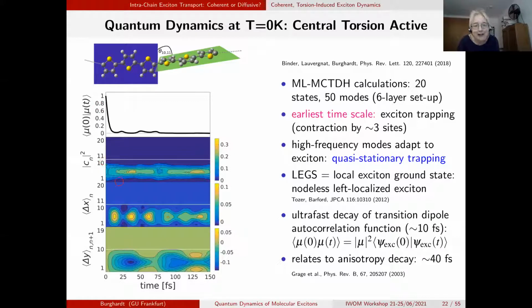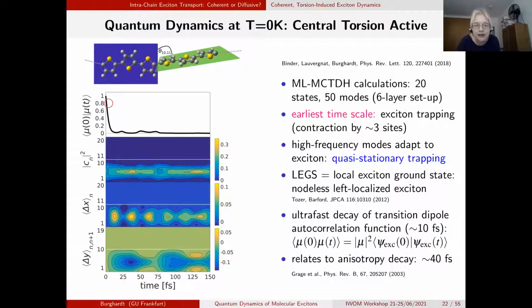Now we see that not so much is happening, but this is the exciton, it's partially delocalized to one side of the torsional defect and it's actually staying there. But we see that the high frequency modes, these X and Y modes, which are actually the CC stretch type modes, are adjusting to the exciton. Actually, we see that there is exciton trapping that appears within a time scale of 10 to 20 femtoseconds. And these modes are going to have the lattice distortion at the places where the exciton is located. So we see this trapping effect and it's dynamical.